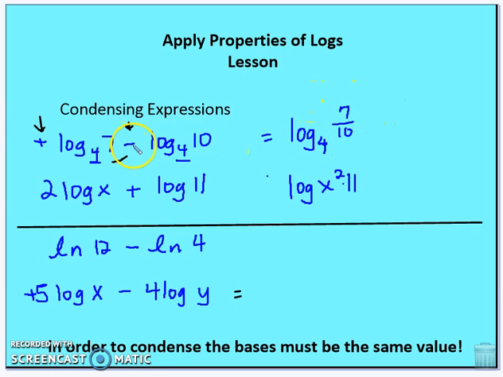So the minus sign just means place it in the denominator, and the positive just means place it in the numerator. So be careful because the book will give you signs out of order from what you're normally seeing, the plus first and then the minus second. All right, so second example, 2 log base 10 of x plus log 11 is the same as log of 11x squared. So I want you to take care of the second two problems.